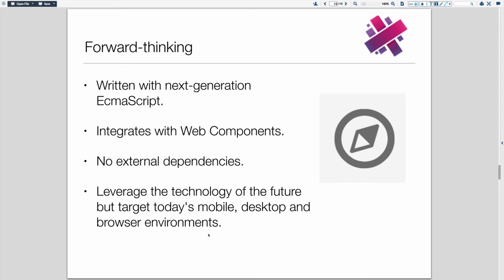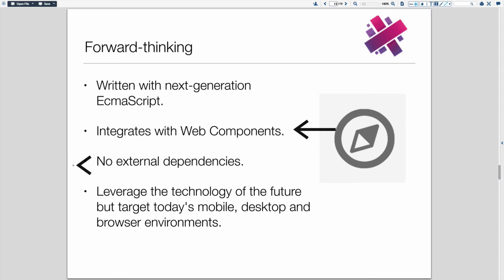First of all, forward thinking. It's written in what they are calling ES Next, and you'll see this in the generator when you get into it in the lab today. What they mean by ES Next is the next versions of JavaScript that are coming down the line, whatever they are. So it tries to stay on or slightly ahead of the latest approved standards. They do call out web components, so although that standard is still emerging, they're promising support early.